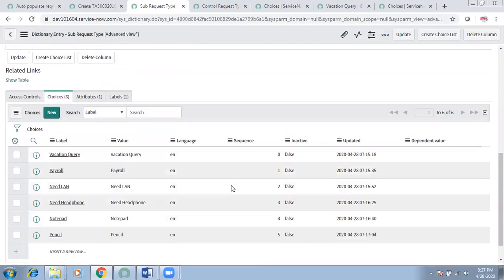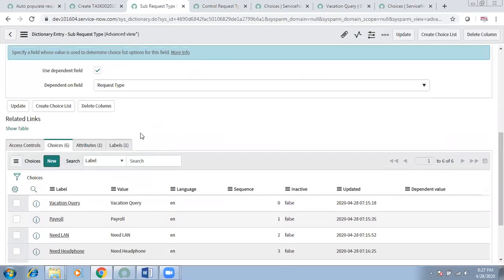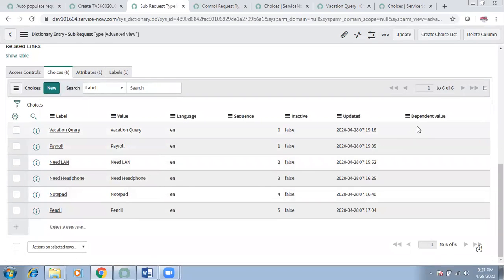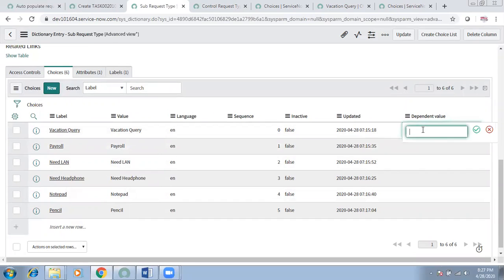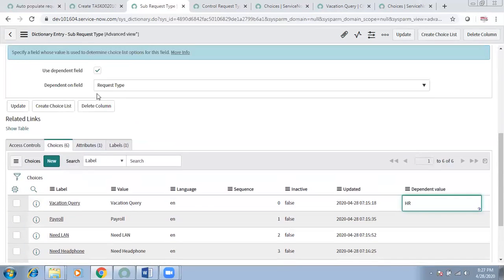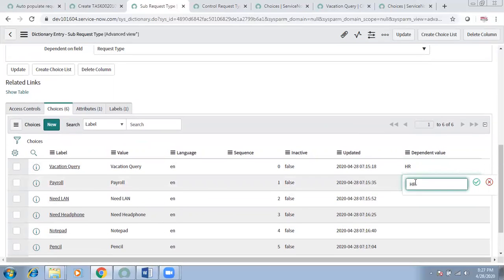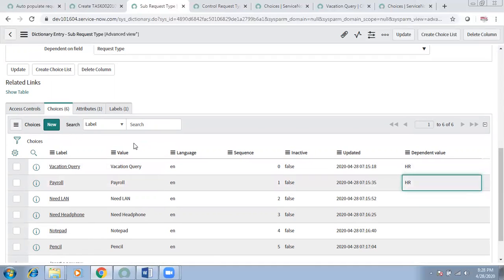Now what you need to do is go to each choice. As you have defined the dependent field, now you have to define the dependent value against each. So these choices should come when HR is selected in the dependent field, that is request type. Is it not an easier and recommended practice instead of writing? Easier and recommended, that's what I say.